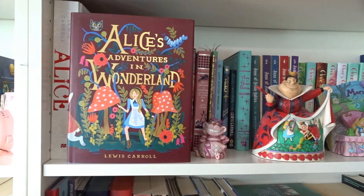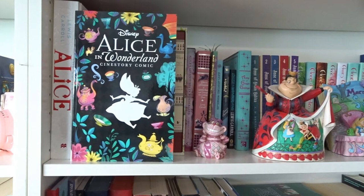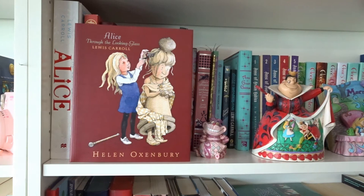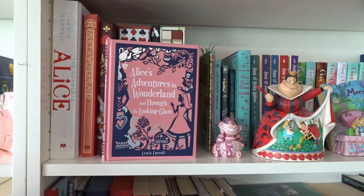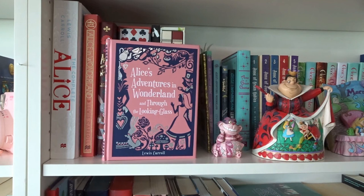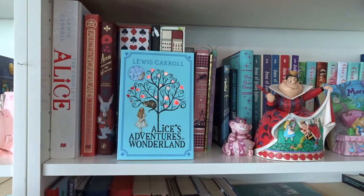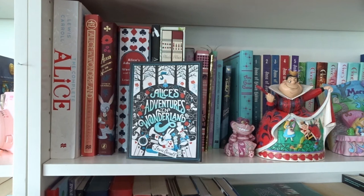The Complete Alice by Lewis Carroll. Alice in Wonderland illustrated by Mabel Lucy Atwell. Alice's Adventures in Wonderland illustrated by Anna Bond. Alice's Adventures in Wonderland and Other Tales illustrated by John Tenniel. Alice in Wonderland Cine Story Comic from Disney. Alice's Adventures in Wonderland illustrated by Helen Oxenbury. Alice Through the Looking Glass also illustrated by Helen Oxenbury. Alice's Adventures in Wonderland illustrated by Camille Rose Garcia. Alice's Adventures in Wonderland and Through the Looking Glass illustrated by John Tenniel. Walt Disney's Alice in Wonderland little golden book. And several more editions of Alice's Adventures in Wonderland illustrated by John Tenniel.